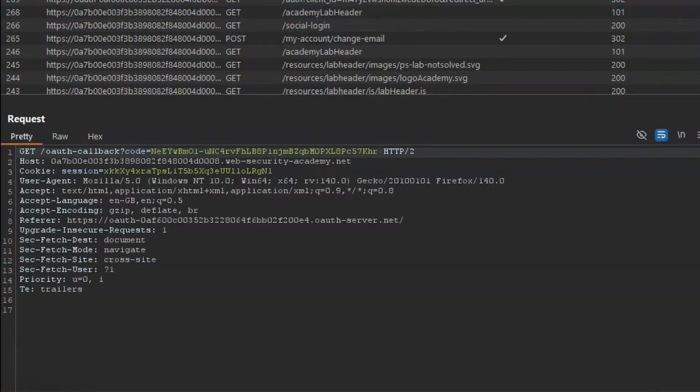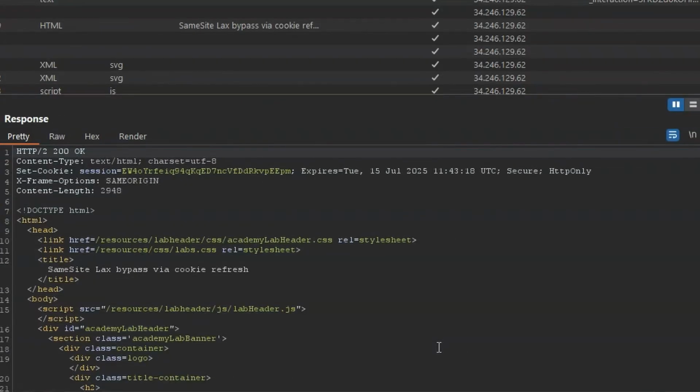So now what happens in the background is that the web app is going to take that code, it's going to submit a request to the OAuth provider, it's going to get a token in response, and then it's going to get back to us after that, and it's going to provide us a session token for our session with the web app. So notice that we have a session token now with the web app. You can see this header set cookie along with our session token. But remember, we also have that session token with the OAuth provider, which is still valid as well. So anytime you make a request to the web app, it's going to submit our session token with the web app. And anytime you make a request to the OAuth provider, it's going to submit our session token to the OAuth provider. So that would be useful if we need to re-authenticate at any point.